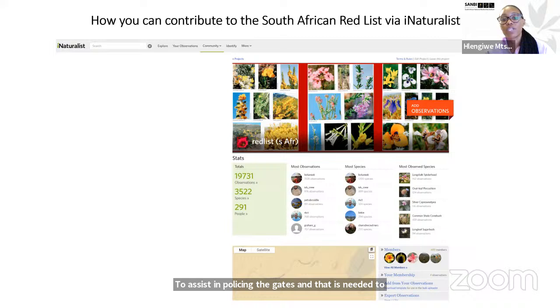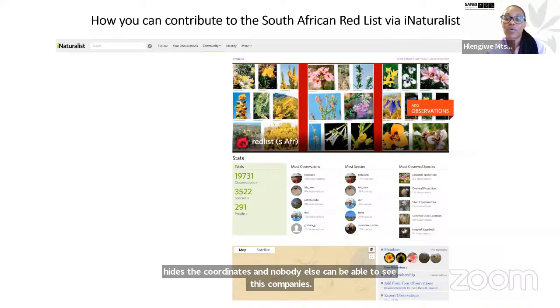So when you join this project, one thing I would like to emphasize is that you must remember to trust the administrators of the projects with the data that you post, especially for the species where data is hidden. Those are sensitive species. There is a list of sensitive species that have been uploaded on iNat. So when you make an observation and you find that it's a sensitive species, it automatically hides the coordinates, and nobody else is able to see these coordinates.